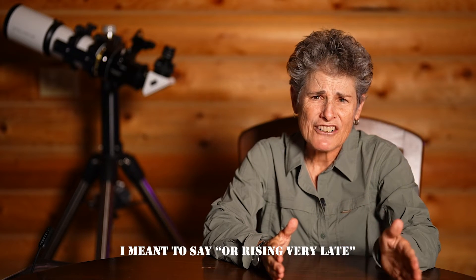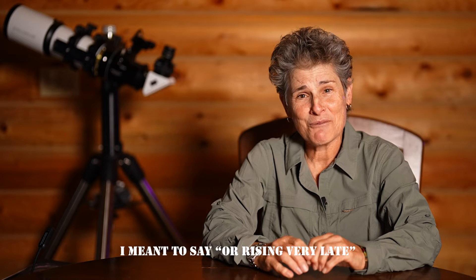So the app called The Moon gives me all the information that I'll need in order to prepare for a superb night of deep sky stargazing. If the moon is at or near new moon, or it will be setting reasonably early or very late, then I'm all set for a night of deep sky observing. And you can check all of these things in advance to plan for an upcoming observation session.